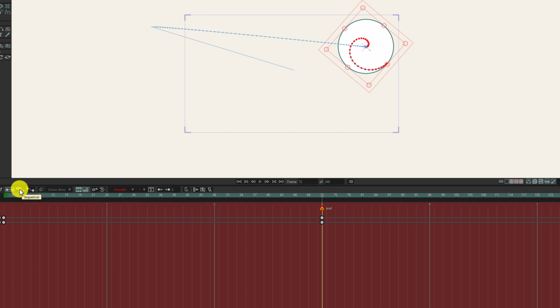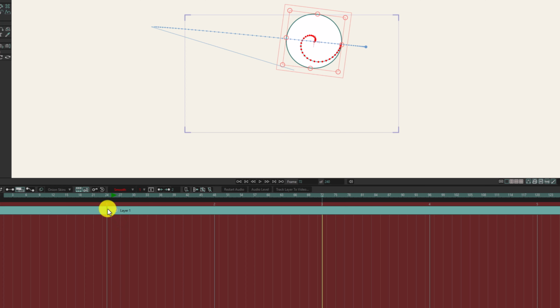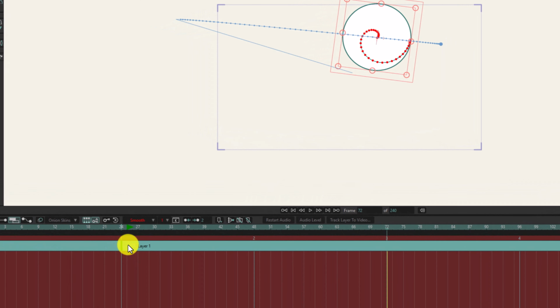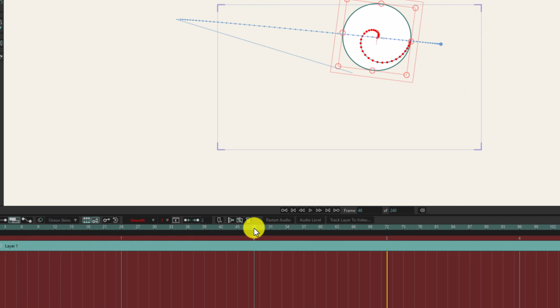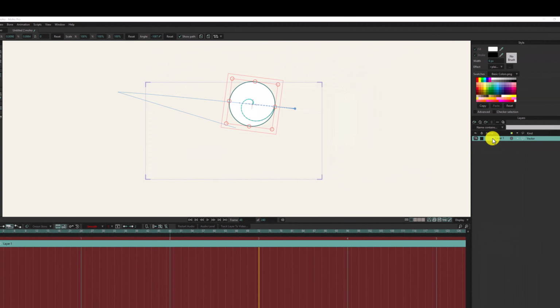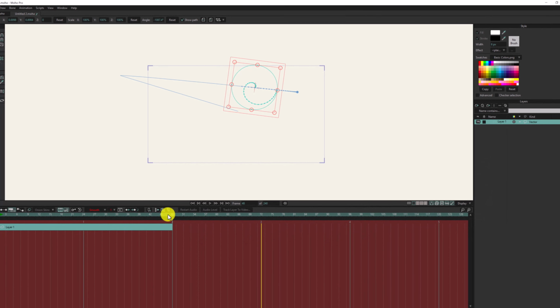Next up, we have the sequencer. This is more or less showing us our animation in a very visual way, more like a video editor would show. The main use of this is for adjusting the start and stop of our frames or our layers. So I could change it so maybe it starts from here. As you can see, this green stick signifies that. Or it starts around here. I could also make it stop maybe somewhere around here. Open up the settings and then you disable the visibility, press apply, and that gets chopped off.